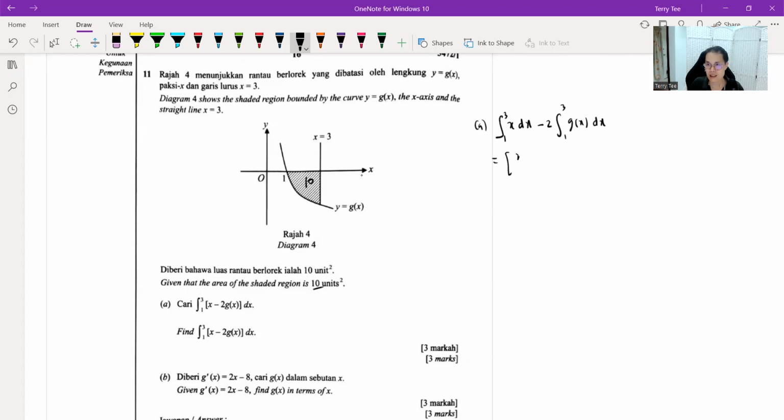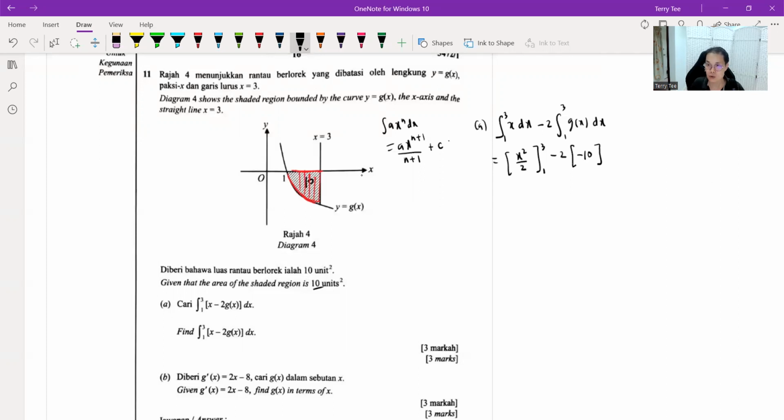When I integrate this, I get x squared over 2, lower limit is 1, upper limit is 3. I hope you remember your basic ax: when you integrate this, you copy a, copy x, increase the power by 1, divide by the increased power plus c. Now for your gx, when you integrate this gx, you're actually finding the area under the graph bounded by the x-axis, and the result should be 10. Because the area is below, you need to put a negative in front. Remember, below the x-axis, your y value is negative. So this integration is actually negative 10.